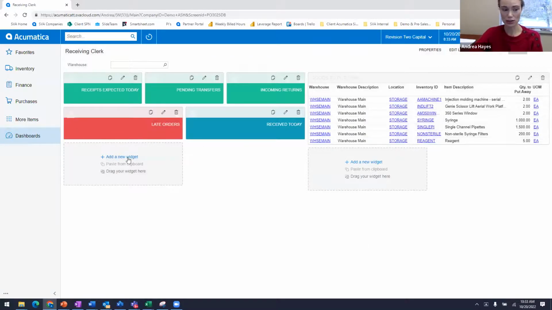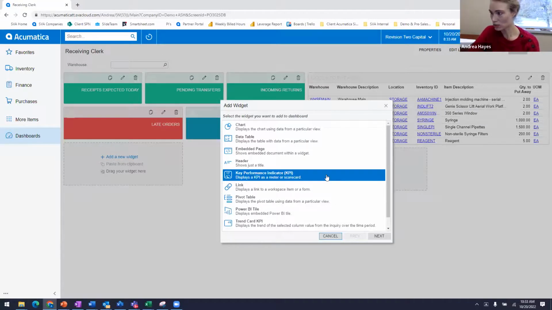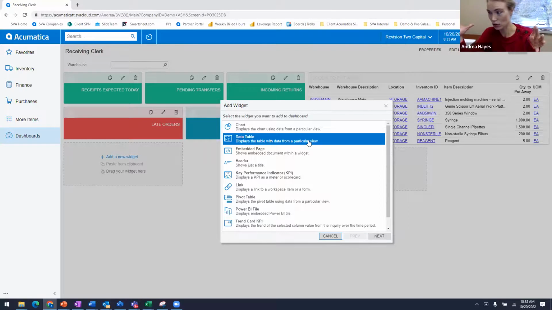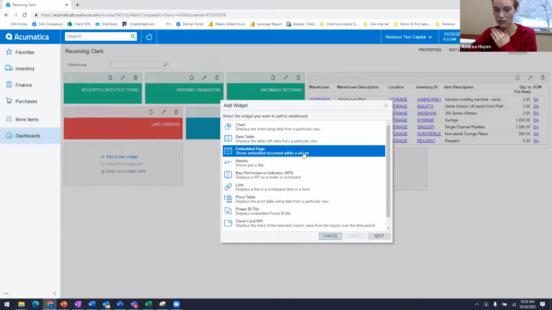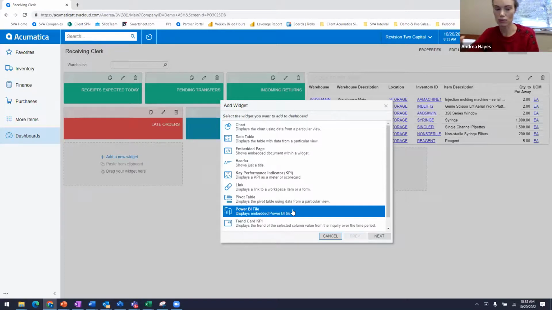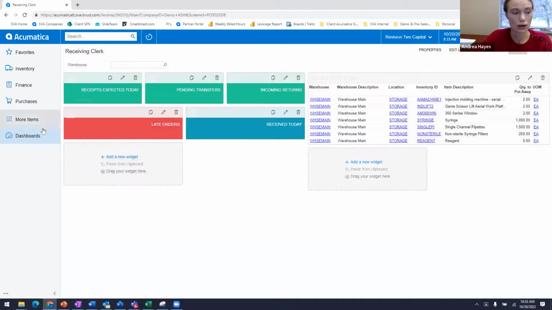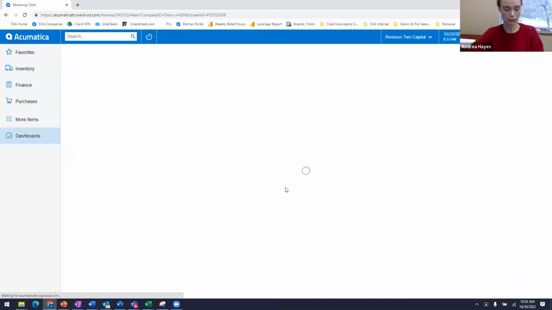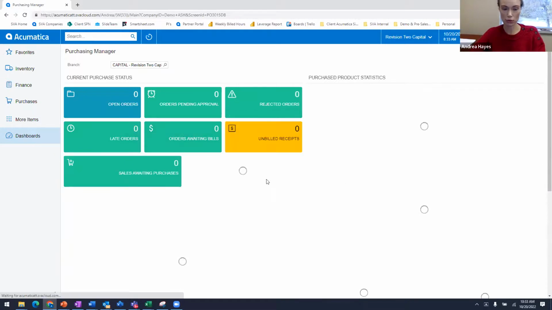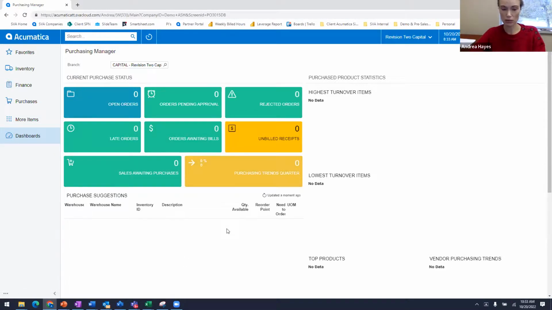We can also work with you to add widgets as well. And this is just the different types of widgets that can be added. So we can actually expose a table, so expose portions of a GI or generic inquiry that you might want to see. There's also embedded pages, so you can have a link to something if you'd like. And we also expose it to Power BI via an OData feed that we can help you with as well. So the message here is that there are all these new sales, purchasing, and warehouse dashboards that you can start with. These are out of the box with R2, and then of course we can work with you to help you design and change these as well.